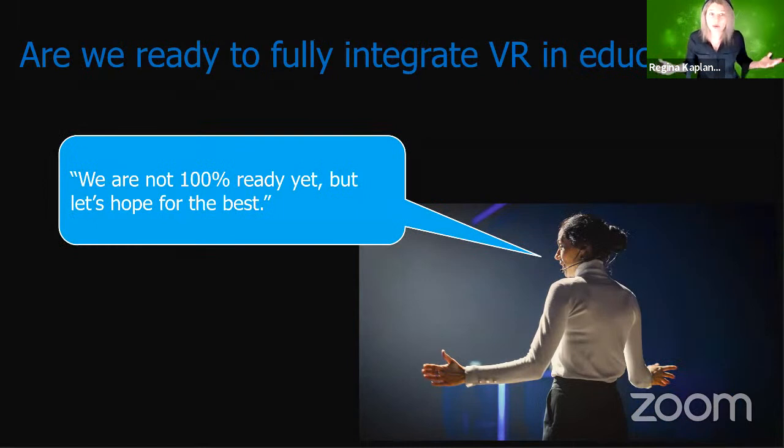So if somebody asked, are we ready to fully integrate VR in education? Probably the answer would be, we are not 100% ready yet, but let's hope for the best.